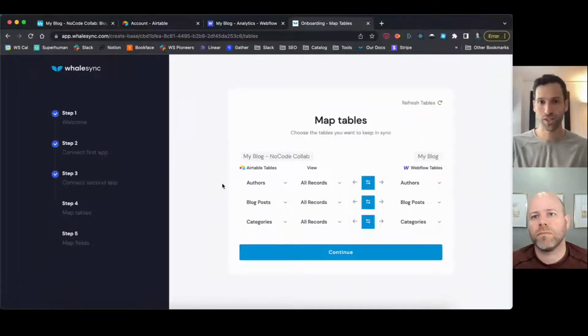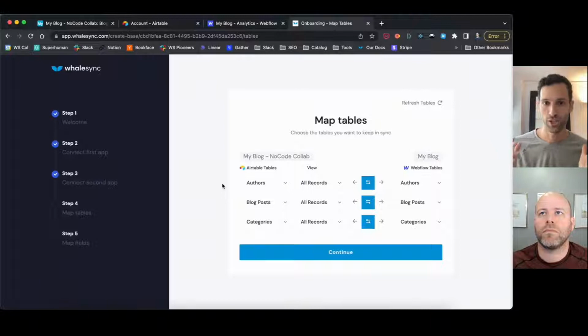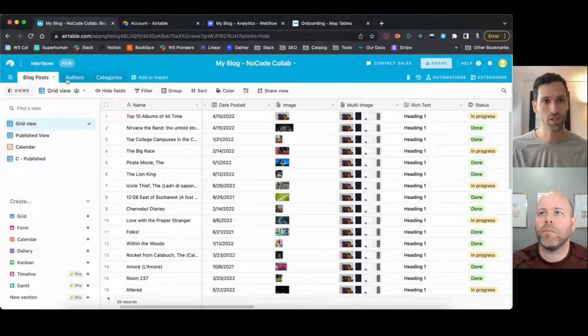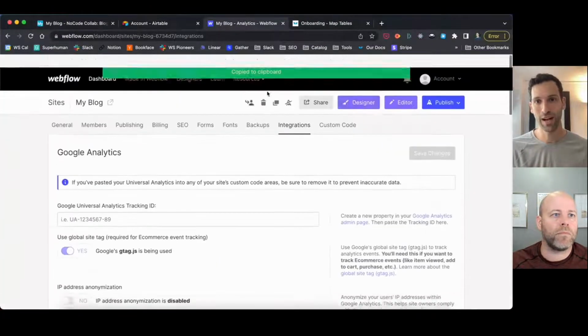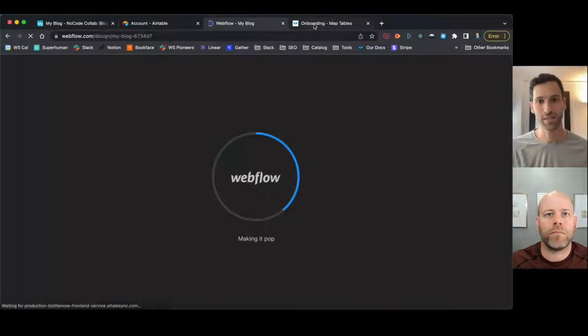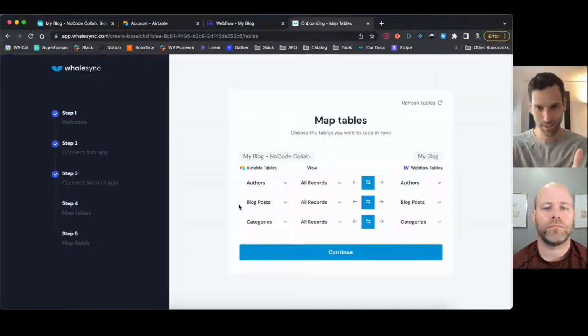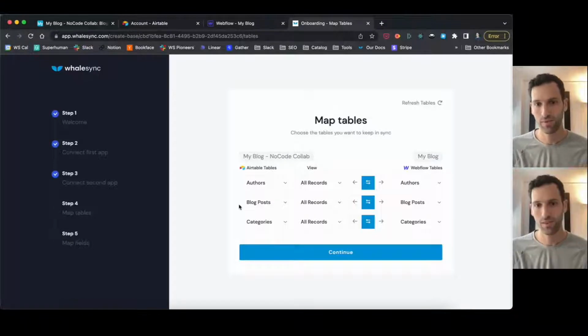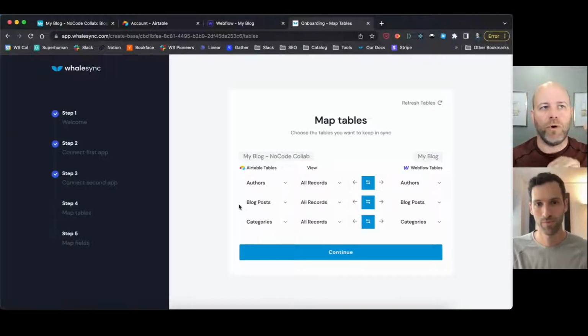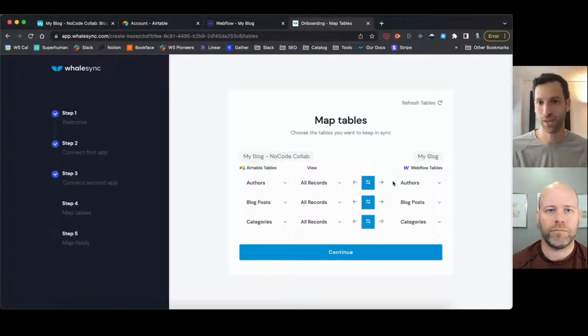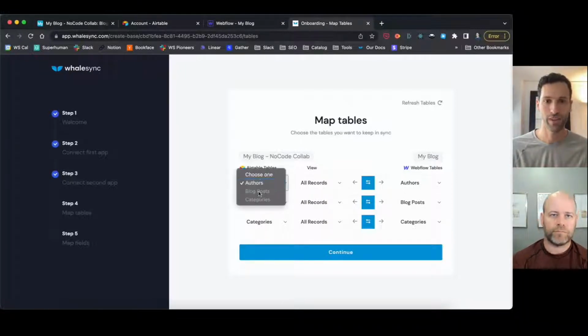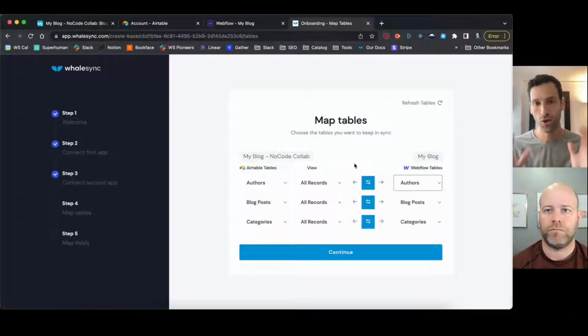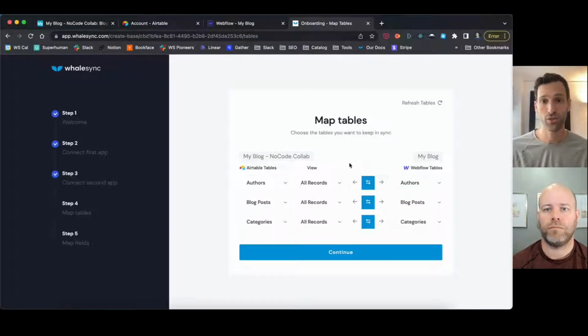And so once you've done that, this is where you start to get into the more interesting part, which is it pulls up those data tables that we talked about. So in Airtable, we've got blog posts, authors, categories, and if we come back over to Webflow, we'll see those same things. And by the way, Kyle, does this make sense so far? Yeah, I'm tracking. So basically, we've taken our API keys from both Airtable and Webflow, and we've put them into Whalesync. Exactly, perfect. And so now Whalesync has identified we've got those tables. We're just going to map them to each other. So we're going to say we've got an authors table here in Airtable, authors in Webflow. Those are the two that I want to sync. Here you can choose the direction.